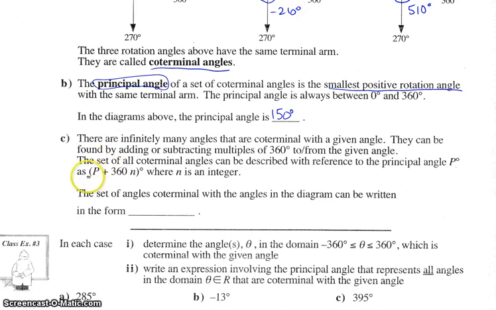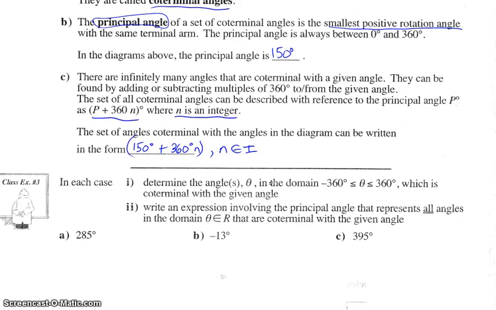So there's a generic way to write that so that we cover all of the coterminal angles, and that's to write your principal angle plus 360 degrees, that's one full rotation around, times n, which is basically how we get multiples of 360 degrees, as long as n is an integer, okay, positive or negative whole number. That way we're adding full 360 degree rotations. So given above, we would write all coterminal angles as 150 degrees plus, because that was our principal angle, plus 360 degrees n, where n is an element of the integers. That's how we're going to write that.